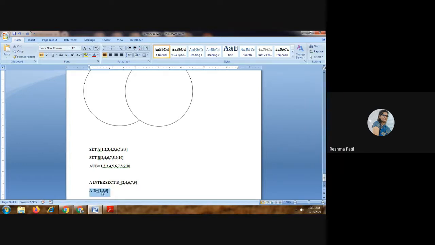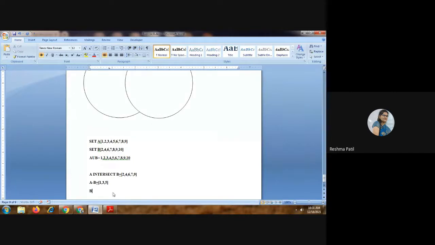Means except, we are using except here. A except B. And B except A. Focus on the B table first. 2 is available, delete it. 4 is also available, delete it. No, 3 is not in the B table. Achha, focus on B numbers only. B minus A: focus on those numbers which are not available in A. Only that record you will show as an output here.